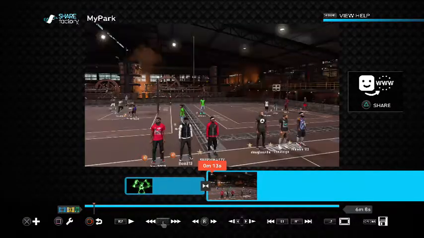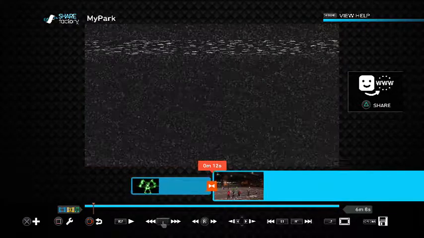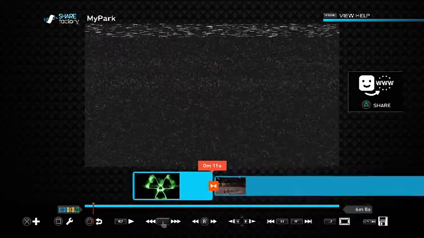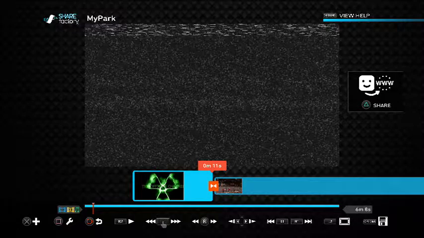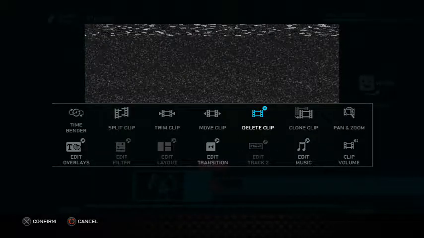see right there, that's how the transitions work. If I wanted to get rid of the transition and change it, all I have to do is press square, and square is what lets you delete or edit things.